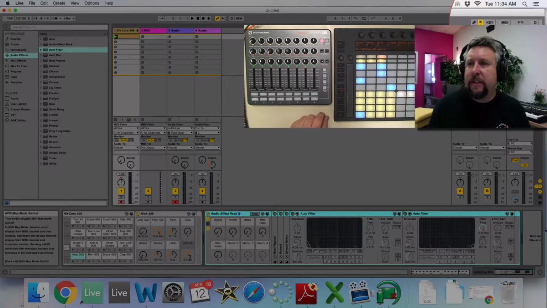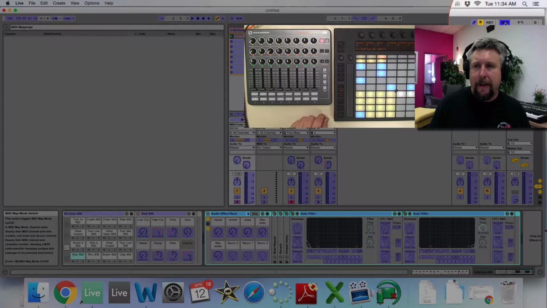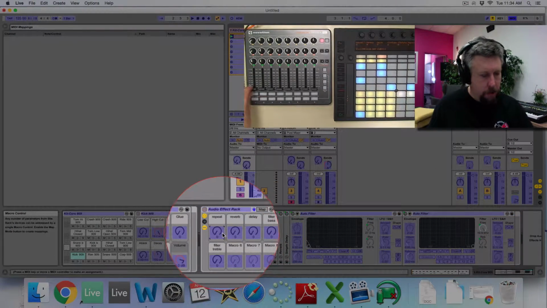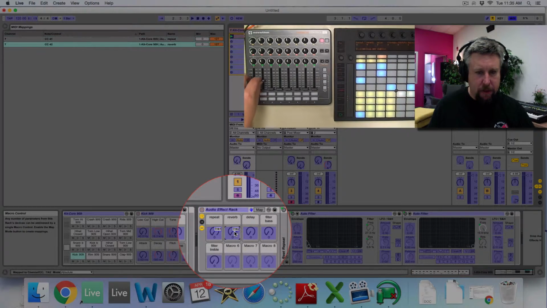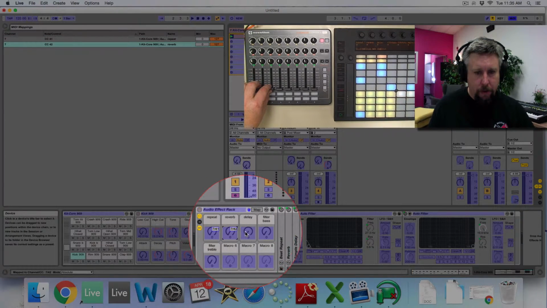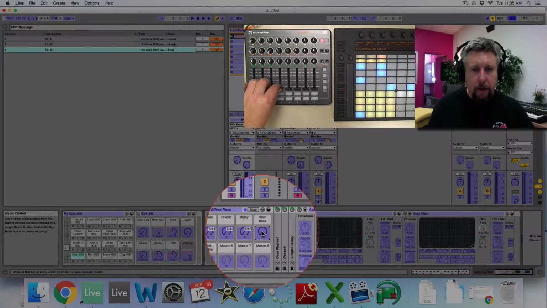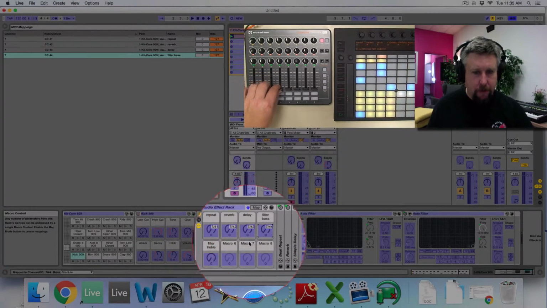And then I'm going to hit this button up here, MIDI. Okay? Now all these things can get mapped. I'm going to map the first one to the first one. I'm going to map the second one to the second one, the third to the third. What I'm doing, I'm clicking it, and then I'm moving something.